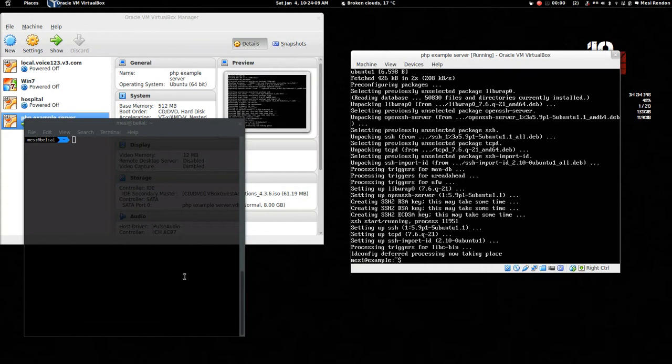Now I don't want to always have to type my admin password to perform admin tasks, so I will remove the password prompt for sudo actions.